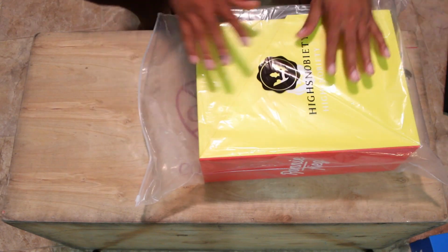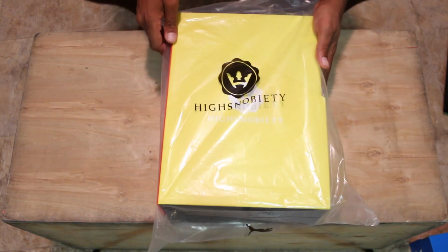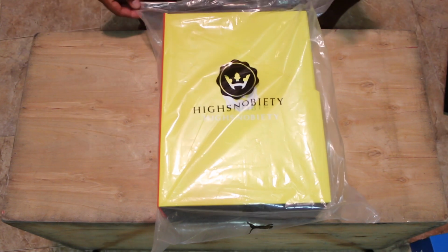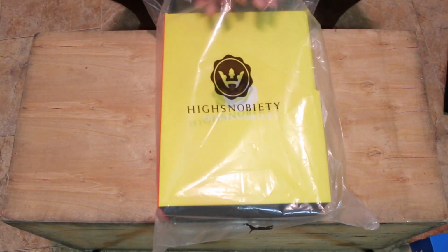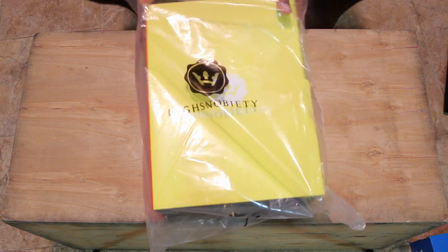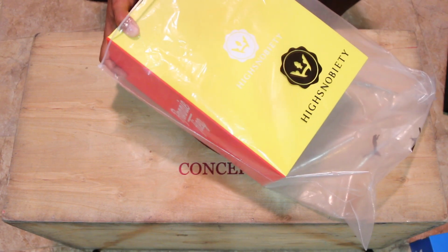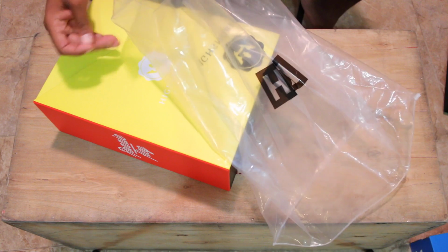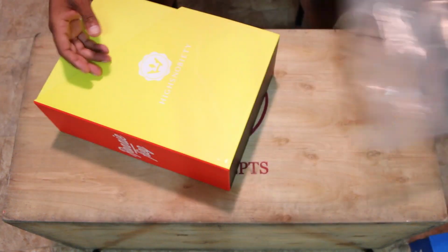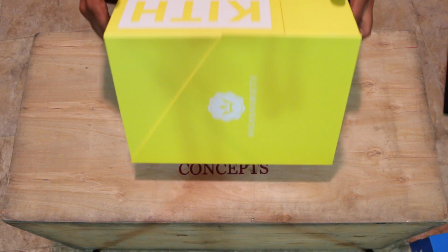The shoes are in this. Kith usually does a plastic bag around their products. Let me turn this way so you can see it. Obviously they kept that tradition. It's a little looser, the plastic bag. It's not as thick as usual. This is great. I like their bags because when you go on vacation, you go anywhere, you can always use it for your sneakers. So I always keep them for that simple fact. Even for laundry, whatever, but for the most part, I use it for my sneakers when I'm going away.